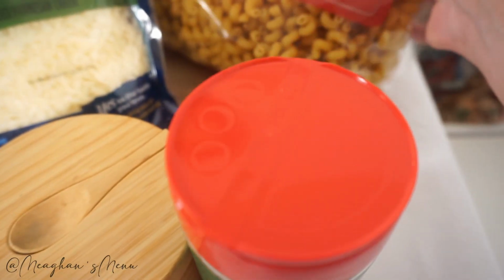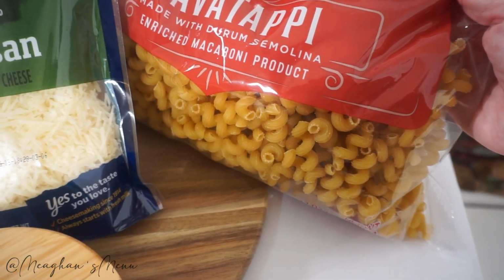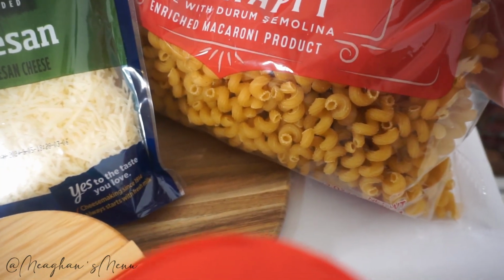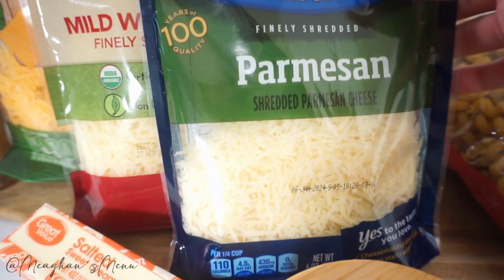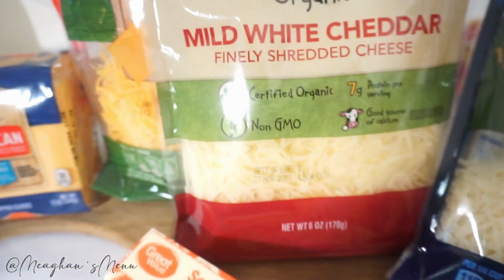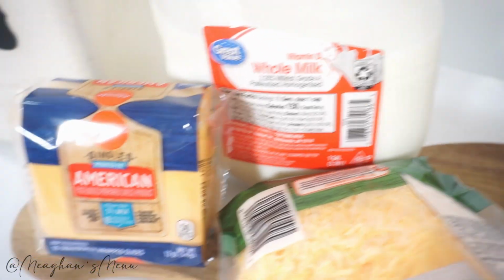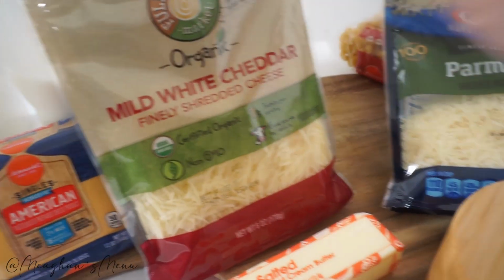It called for large elbow noodles, but again, I didn't want to spend $3 a pound for pasta. So I got this cavatappi, I guess how you say it. So that's cute. And I'm going to use this shredded parmesan. It calls for grated parmesan, but I bought this thinking this is what you use. Okay. And some white cheddar, yellow cheddar, milk, American cheese slices, and flour. So that's everything I'm going to be using, so let's get started.